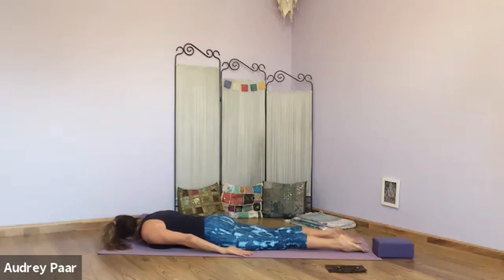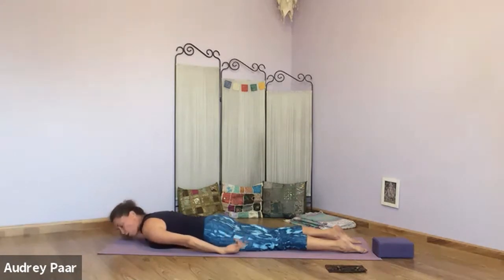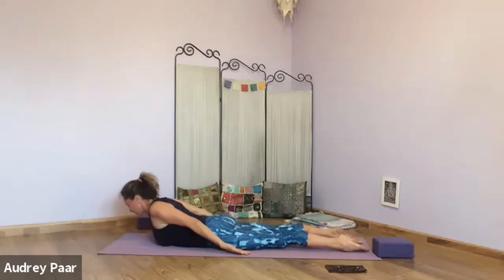Turn your head to one side, relax everything. You can always stay in that position or add on. So come back to center. Ground down into the feet. Shoulder blades drawn to the back, heart lifts, inhale.